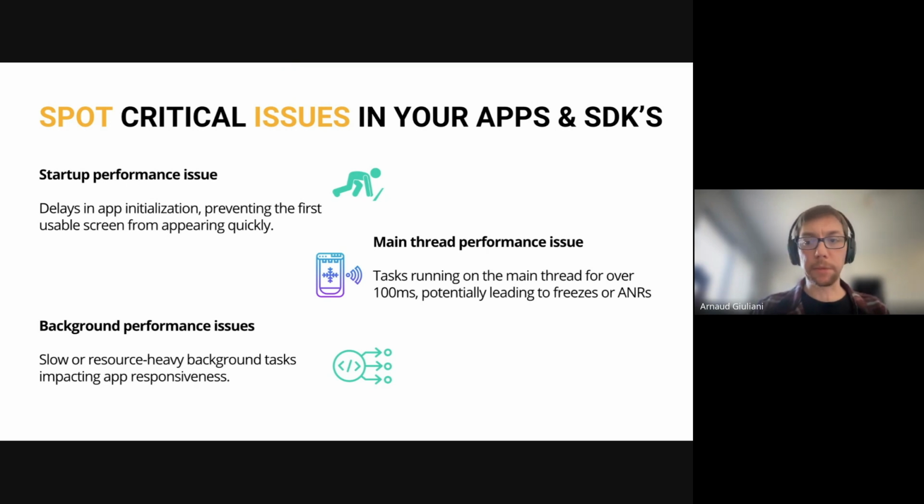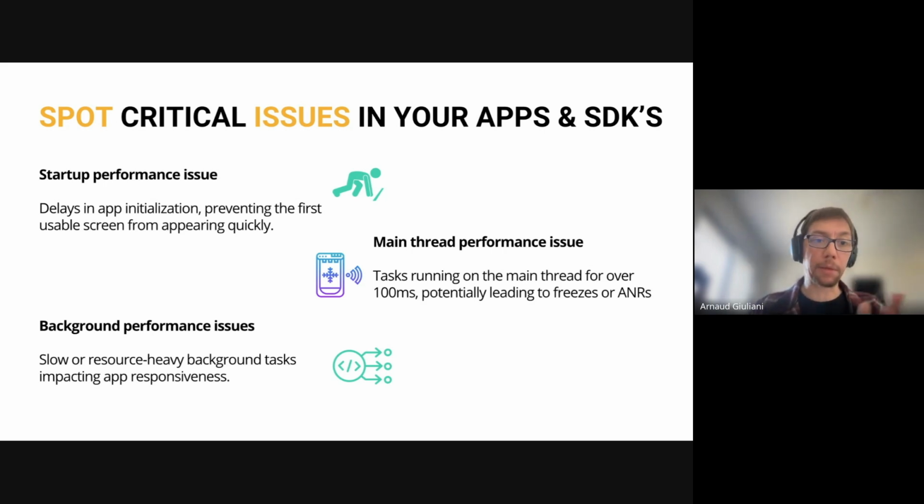Main thread performance is clearly a space where you try to make resolutions directly from the main thread, and you begin to block your main thread, which is super bad in Android or in mobile development currently. On the main thread, we try to detect if things being resolved are taking time, and then we spot the components that are responsible for that.